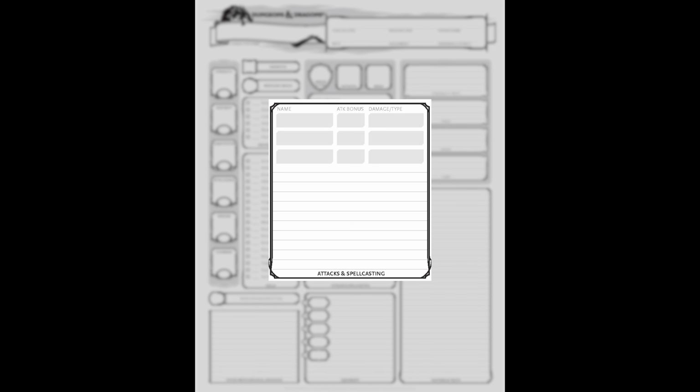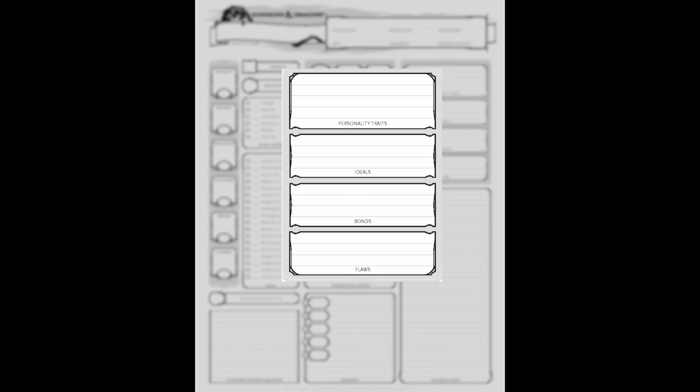In the section below, I would write bullet points for any additional effects your weapons or your spells might have, that way you don't forget about them too. Now this brings us to the top right section of our character sheet, our personality traits, ideals, bonds, and flaws. This is more important for roleplay and getting immersed into your character, so just quick bullet points about your character's ideology is helpful for this part.